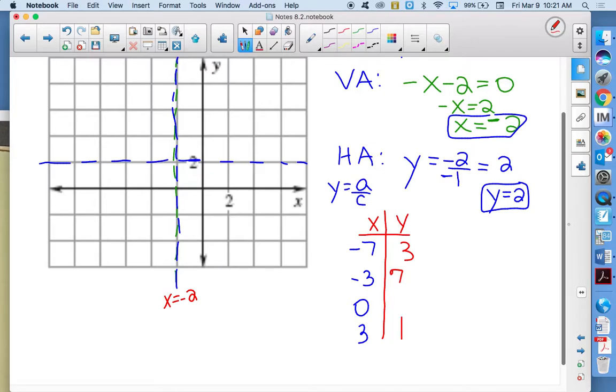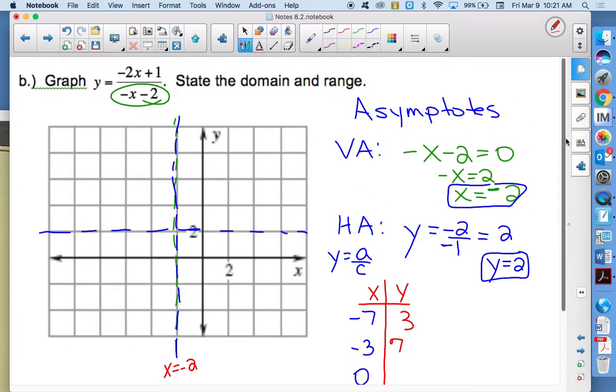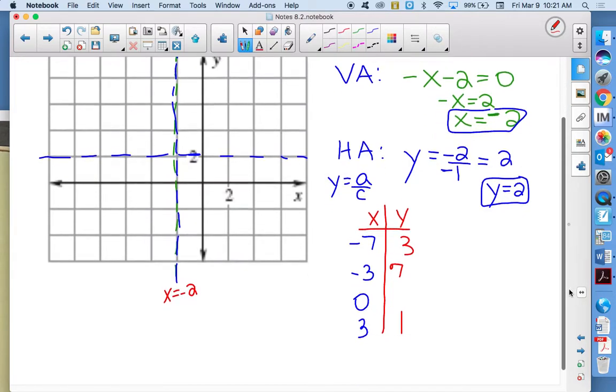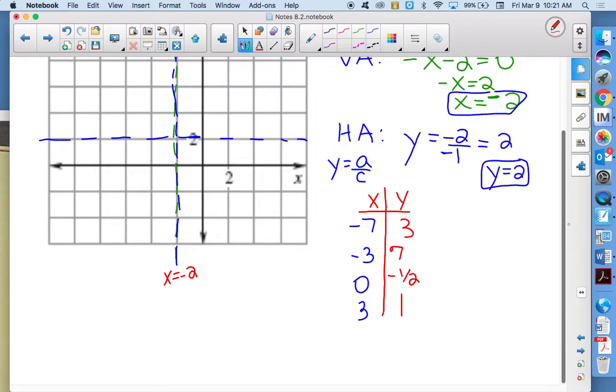So if you just look and plug in a 0, I like to use 0, you don't have to, but when you plug in a 0, it makes the x's go away. So if you plug a 0 in, you get 1 divided by negative 2, or negative 1 half. Maddie, what did you get when you plugged in a 1? A negative 1? Yeah. Negative 3. So that was a nice number too. If you chose to plug in a negative 1, you'd have gotten a negative 3, which is a pretty nice number. So going to graph these, make sure you're counting by 2s.